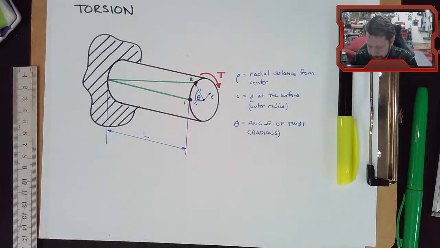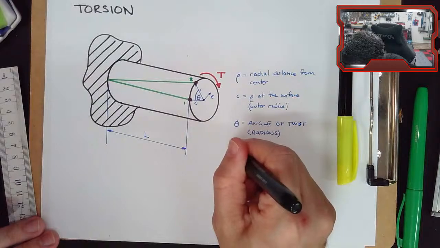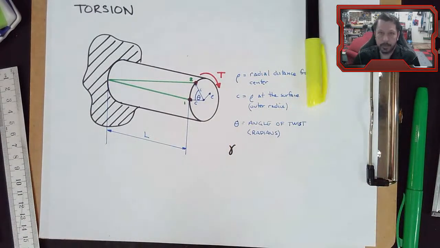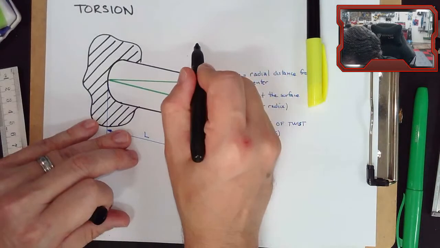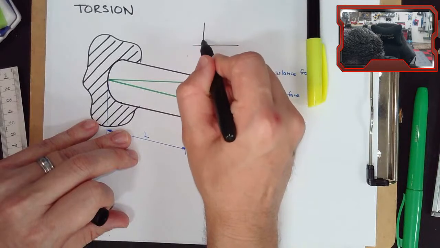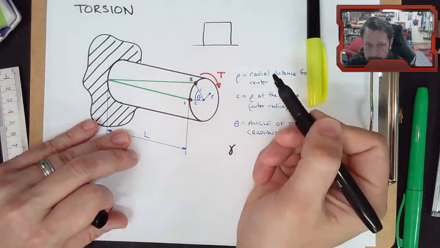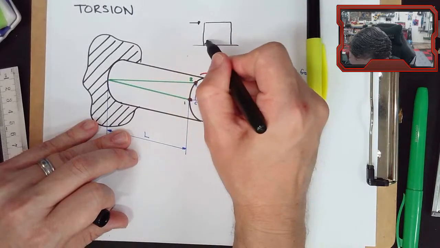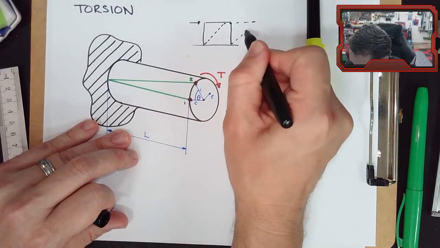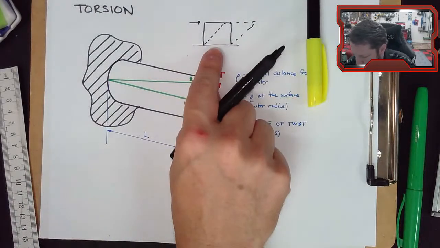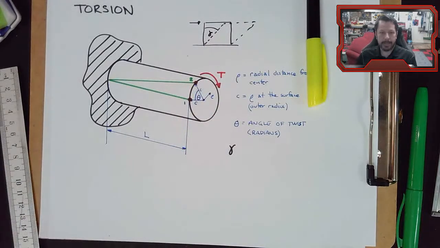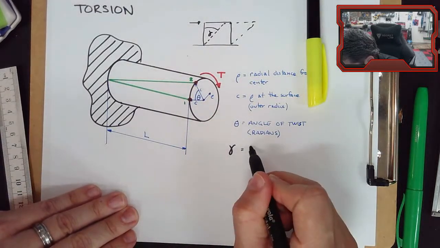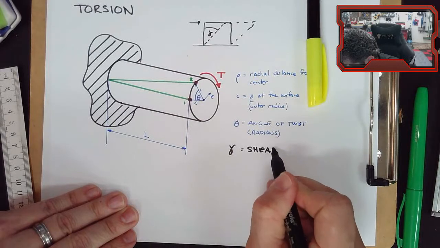So there is a strain, a shear strain, and we used gamma. This was weeks ago when we did shear strain. When we did shear strain, we did this little picture. We said we had a box, we put a force on it, and it strained. The bottom didn't move, but the top did, and so there was a strain there. And we said that gamma was the shear strain.